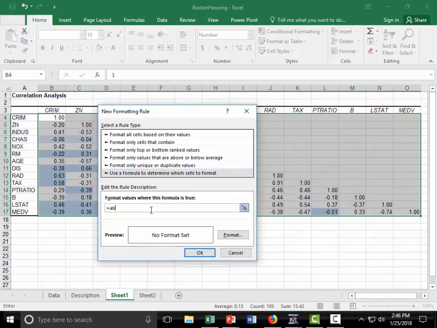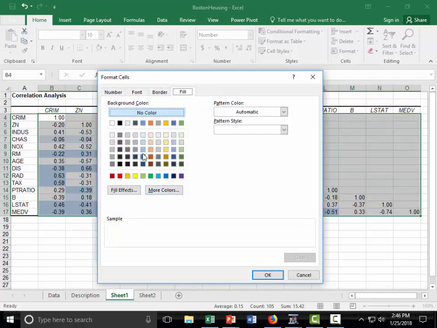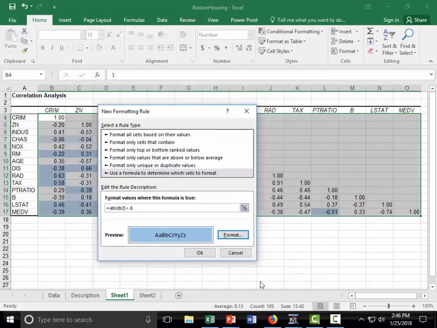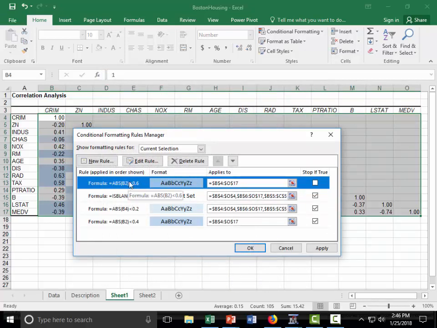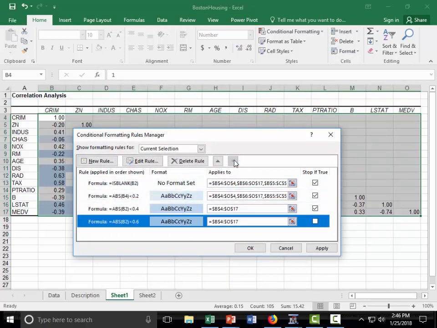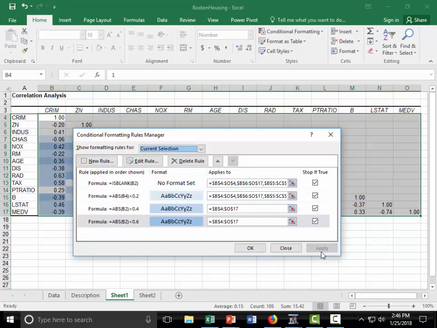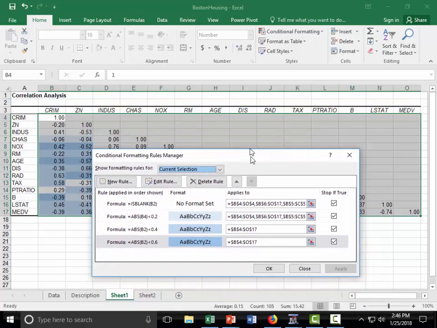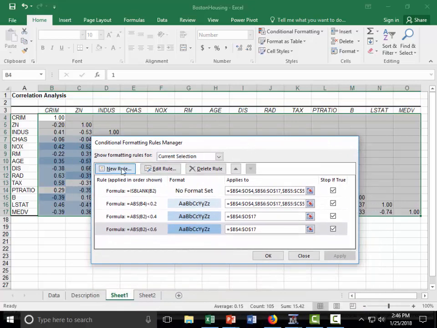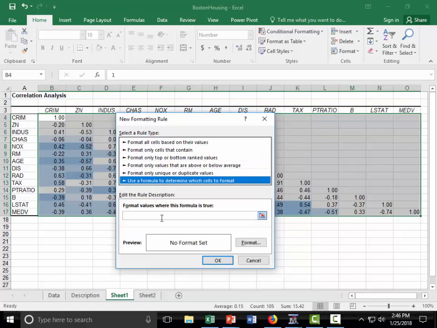Equal to ABS B2 less than 0.6. Now move that down again. Apply. So now you get the picture. Equal to ABS B2 less than 0.8.